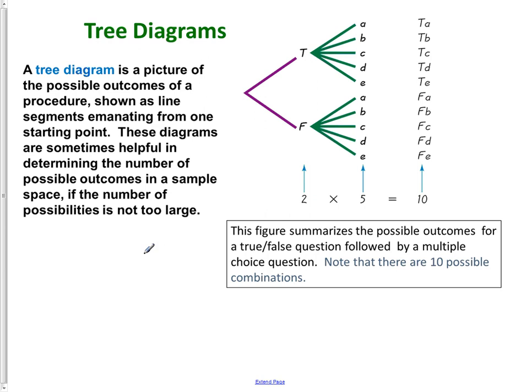We've got 2 questions, and if one event does not impact the other event, our choosing true or false does not impact whether we choose A, B, C, D, or E in the next question. We could say that in our first question, if we choose true or false, there are 2 events that could occur there. And then in the next question, I guess from A, B, C, D, or E, there are 5 events. I would have a total of 10 possible events. So just simply guessing the answers correctly to both questions on my test would be 1 out of 10.